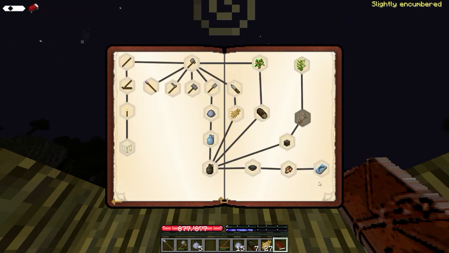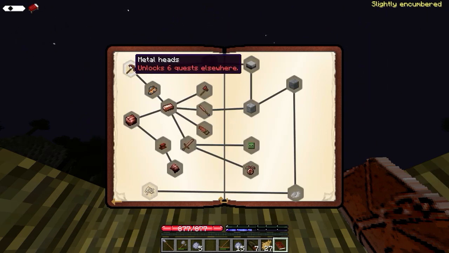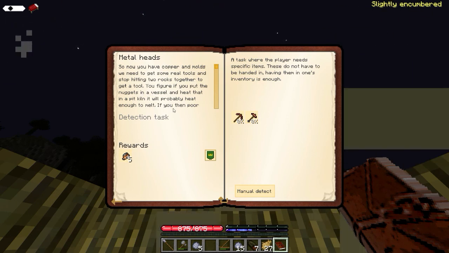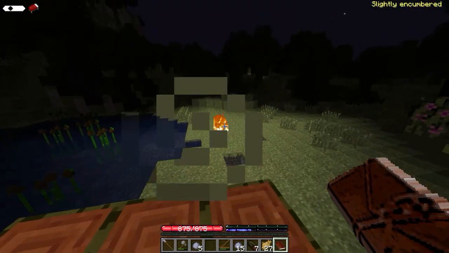Let's claim the reward for completing that quest. And that probably has unlocked something over here. Indeed it has. So now you have copper and molds. We need to get some real tools and stop hitting two rocks together to get a tool. You figure if you put the nuggets in a vessel and heat that in a pit kiln, it will probably heat enough to melt. If you then pour that molten copper into a mold, you could make any tool you want. Not as good as an experienced blacksmith would, but it would get you some tools. And with simple tools, you can get complex tools.